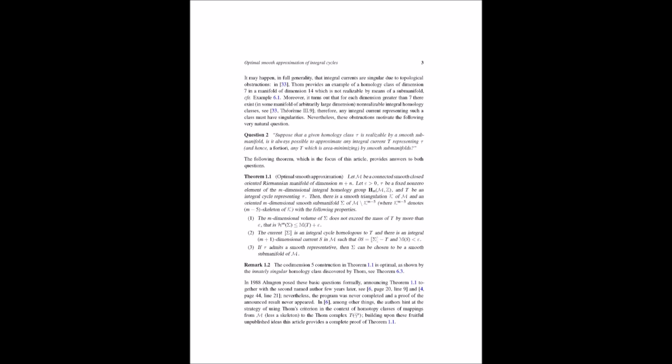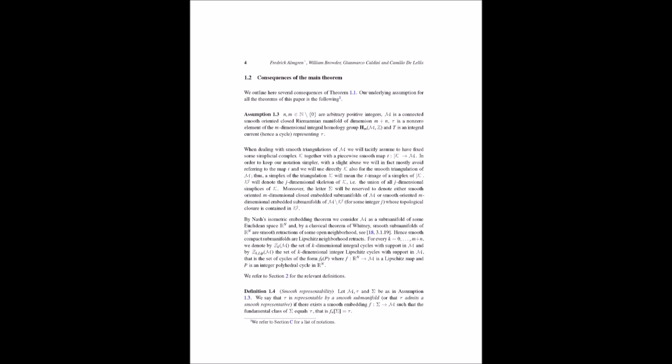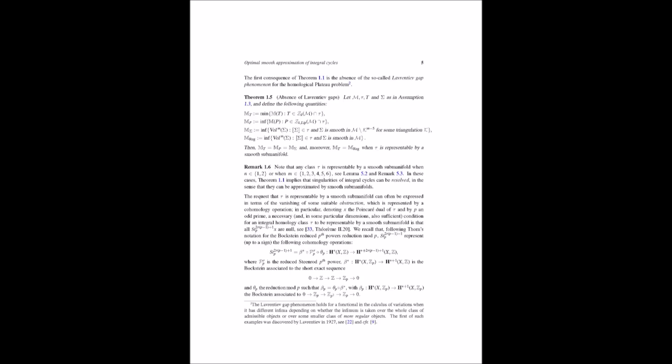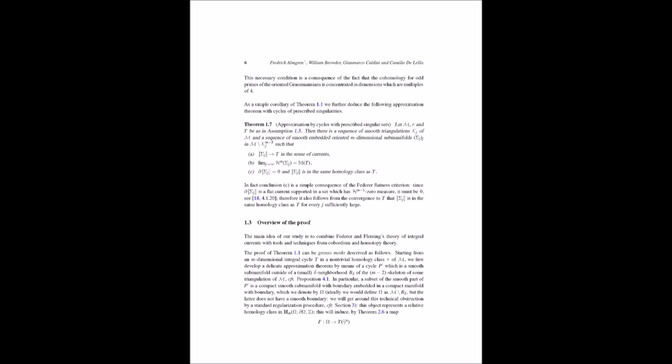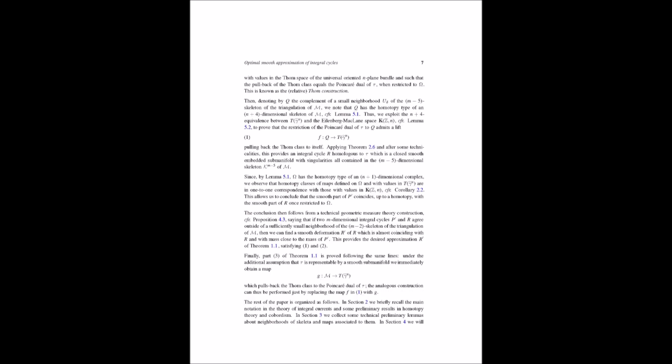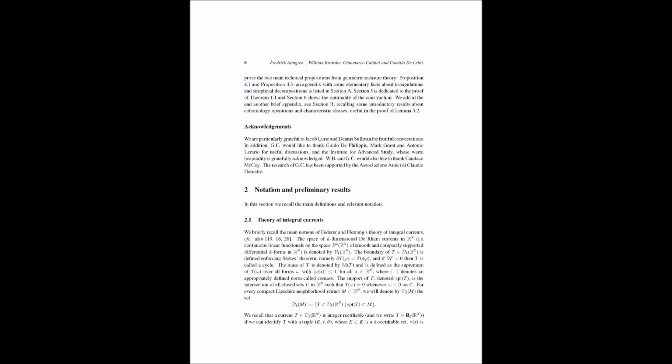They use the Thom construction to analyze the topological properties of the integral cycle and then utilize those properties to create a smoother approximation. You got it. By carefully examining the properties of the Thom space, they're able to construct a new integral cycle, let's call it R, which is a smooth submanifold, but with all its singularities concentrated within the M5-dimensional skeleton of M. Remember, this M5 skeleton is a smaller, more refined scaffolding than the M2 skeleton. So they've managed to push all those pesky singularities into an even smaller, more confined region of our space.